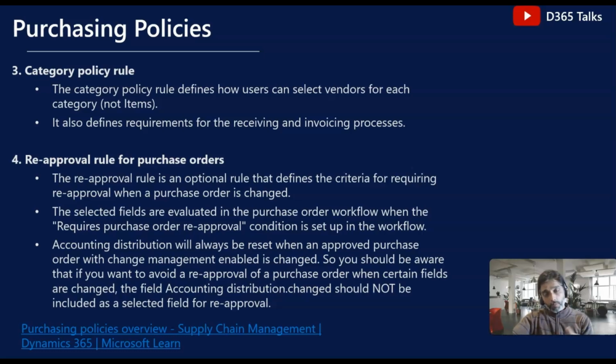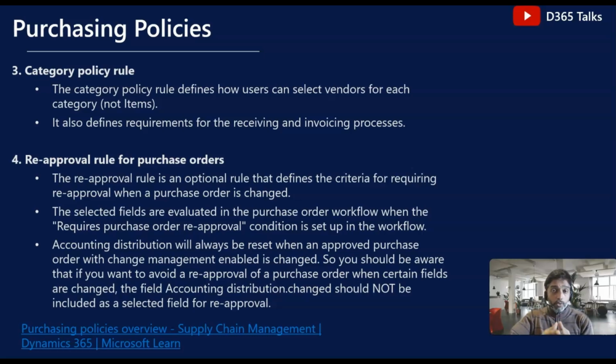For some of the fields, as a purchasing agent, I have the discretion to decide, okay, this does not require reapproval with my manager. So I can just simply change the field, because every change cannot go to the manager, and the manager cannot review every line level change and approve it, because that's not viable. That's not a viable option. And it's also time consuming, and you will not be able to quickly make those changes, incorporate those changes, and then submit it to the vendor, right? So that's the whole idea of using this reapproval.